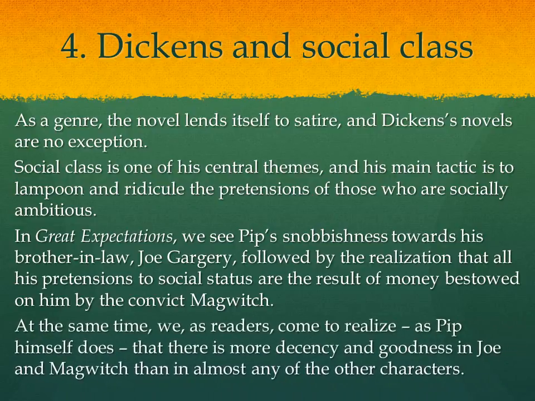So the point that Dickens makes very clearly here is, look, there's nobody in this world who could be a better person than Joe. There's nobody in this world who could be better than, well, I wouldn't say nobody who could be better than Magwitch, but Magwitch, although he's a rough diamond, he does have a very good, strong heart. Pip finally comes to understand what Magwitch has sacrificed, what Magwitch has done for him. And he feels ashamed that he behaved like that towards Joe. He feels ashamed of his initial reaction to Magwitch. He realizes that true nobility is not about money or status or being high class or anything like that.